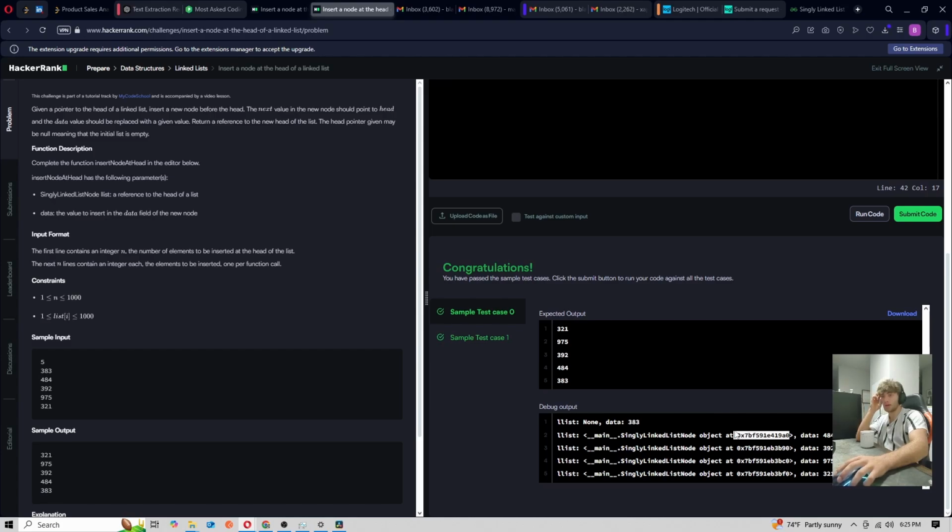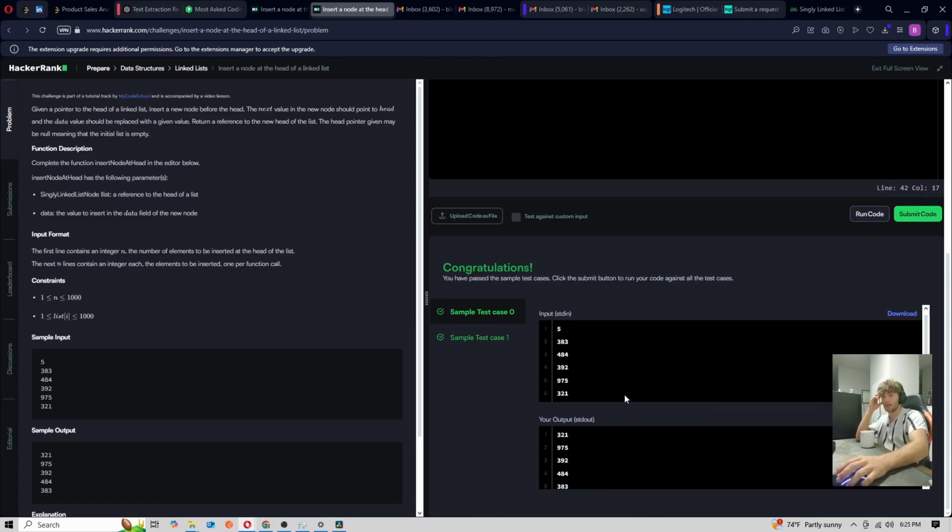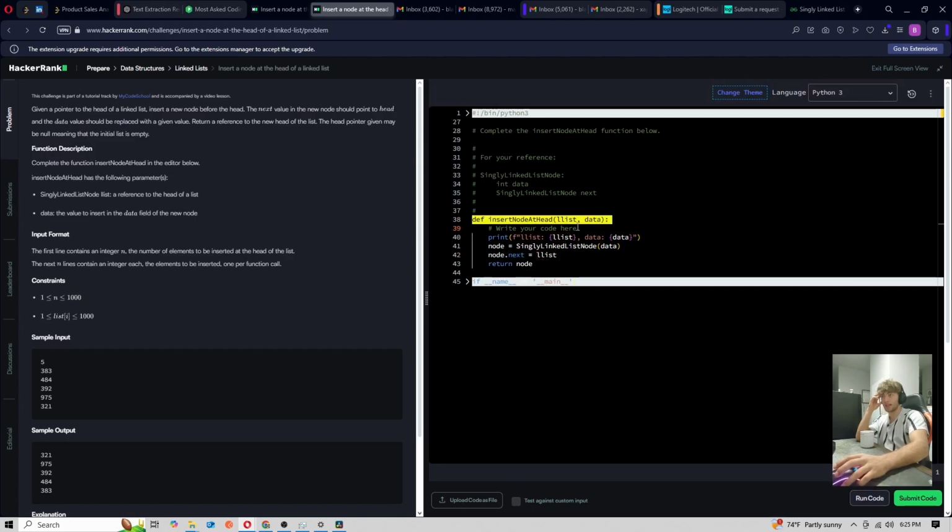What I'm wondering is where is this memory address coming from? Because I'm not storing that anywhere. Am I referencing what is a list? I get the concept that I'm pointing towards the next node, which is somehow the list, but am I pointing towards its memory address? Where is its memory address coming from? Which element of the linked list am I referencing? There's a lot that I'm not understanding there.